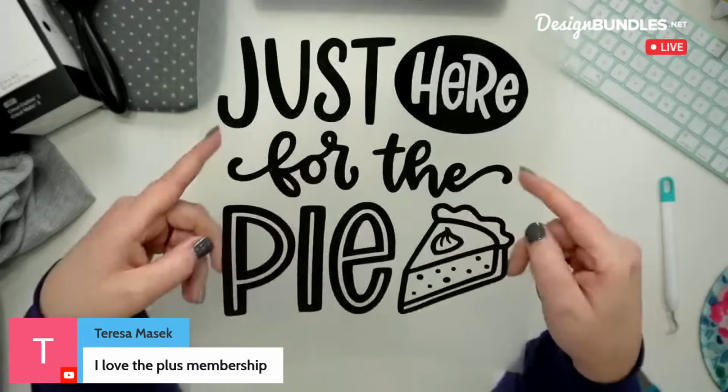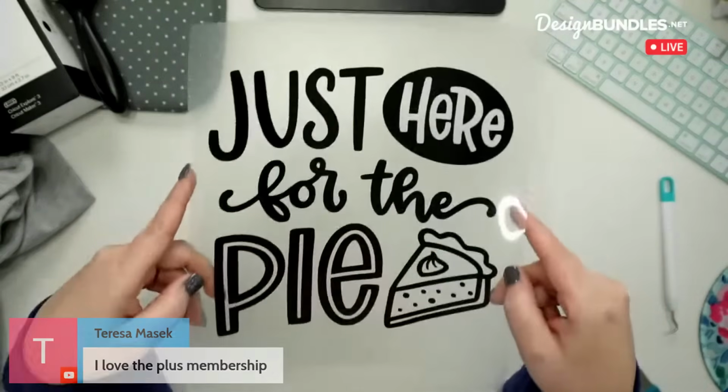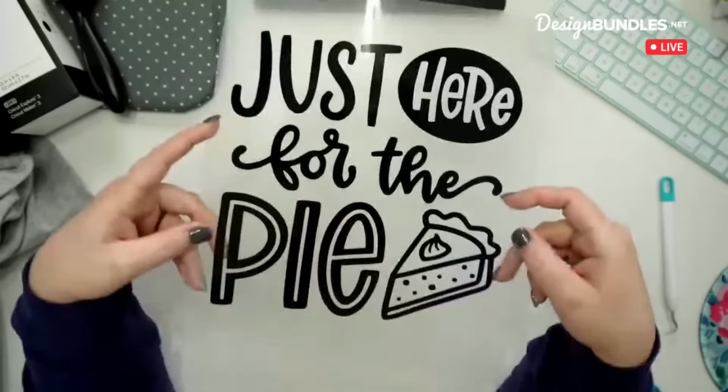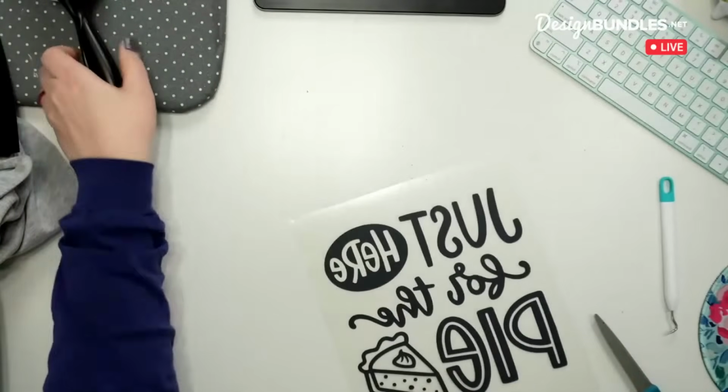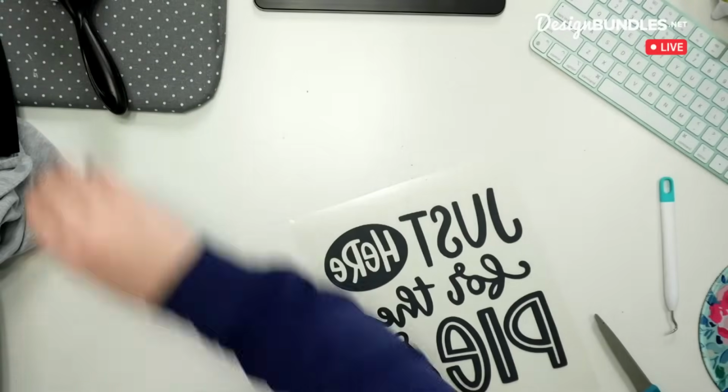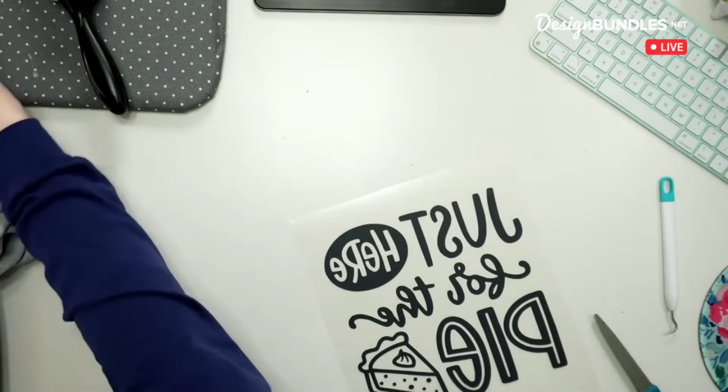All right, you guys see how cute this file is? I think this is adorable. So if you guys need a Thanksgiving last minute T-shirt, this is for you, even if you're not last minute. All right, so let's get all this stuff out of the way and get ready to press. I'm going to go ahead and just scoot all of this out of my way.